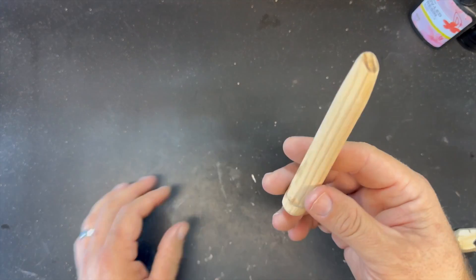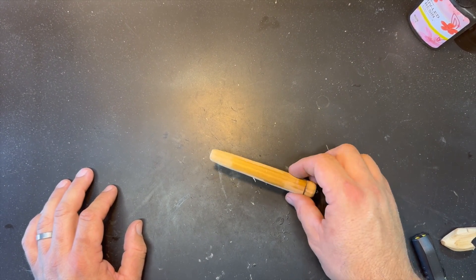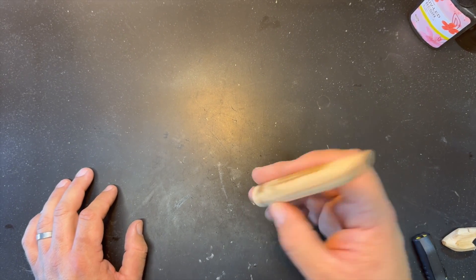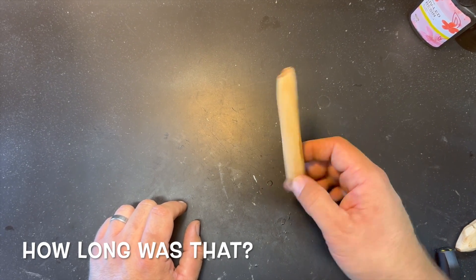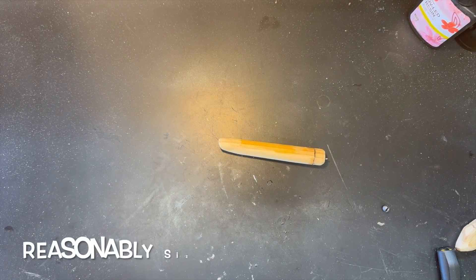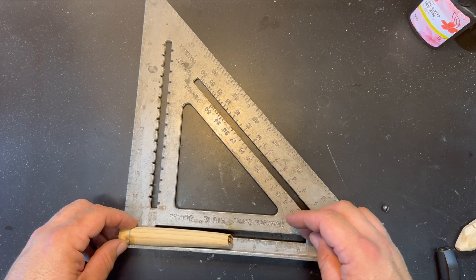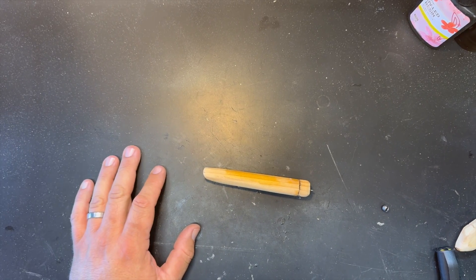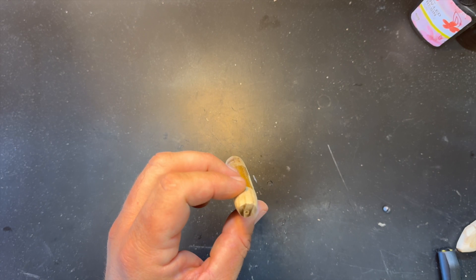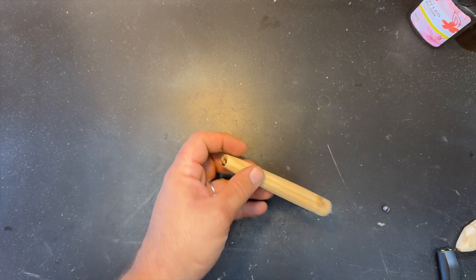We're back from the sander and I have a shape that took me right back to my childhood — striper fishing with my father on the Merrimack River — because it's a pencil popper. This is the size I always wanted: five inches. The ones we used to buy were probably six inches, but I like this. This is exactly why you make your own lures — you can get the size and color that they won't sell you.